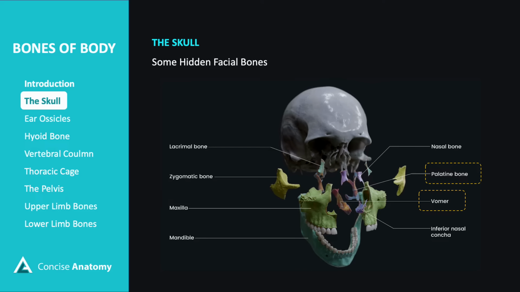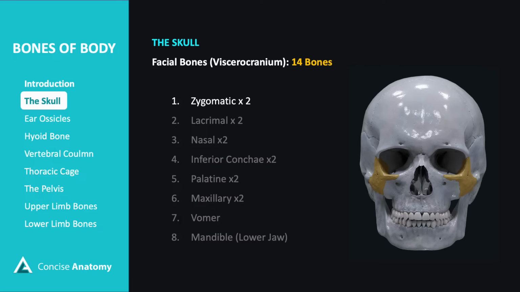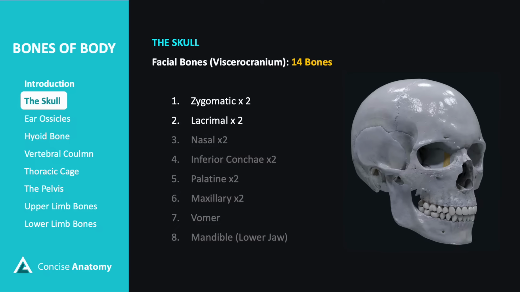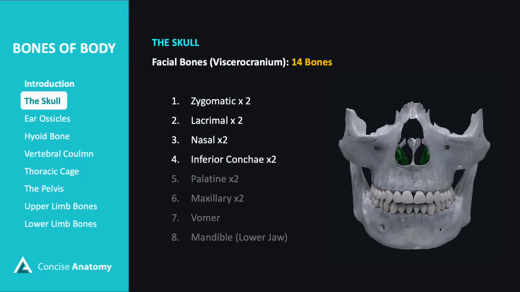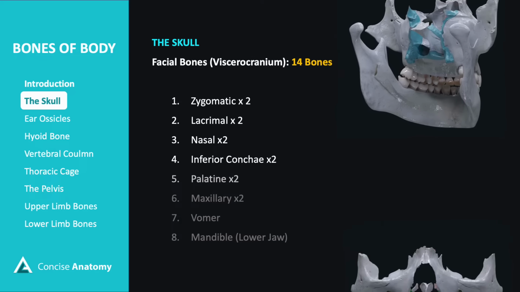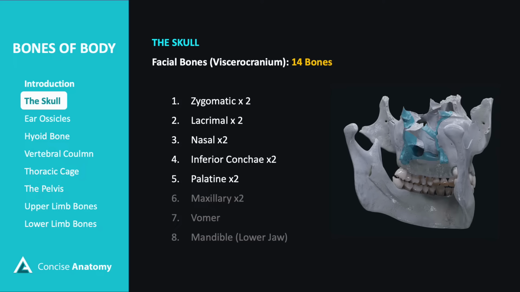their true location. The zygomatic bones form the prominence of the cheeks and contribute to the lateral walls and floor of the orbits. The lacrimal bones are the smallest bones of the face, located in the medial wall of each orbit, and contain the lacrimal fossa, which houses the lacrimal sac. The nasal bones form the bridge of the nose and articulate with the frontal and maxillary bones. The inferior nasal conchae are curved bones in the nasal cavity that help filter and humidify the air we breathe. The palatine bones form the posterior part of the hard palate and contribute to the floor of the nasal cavity.